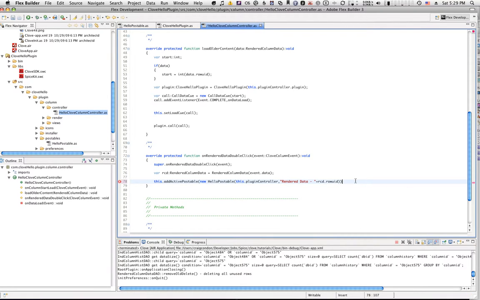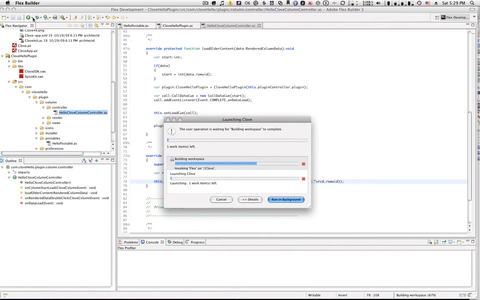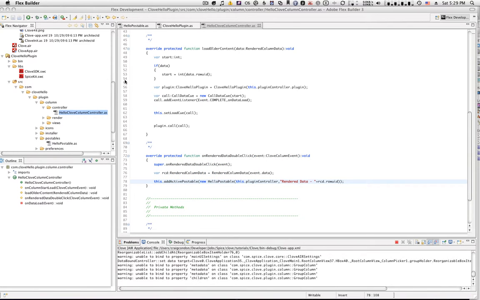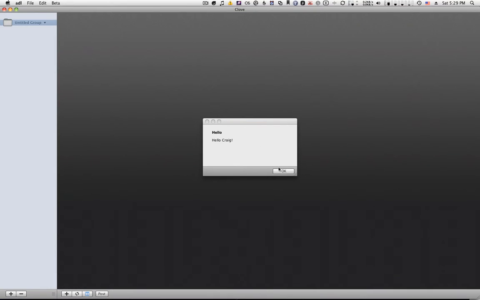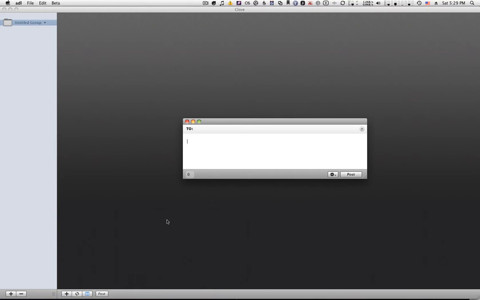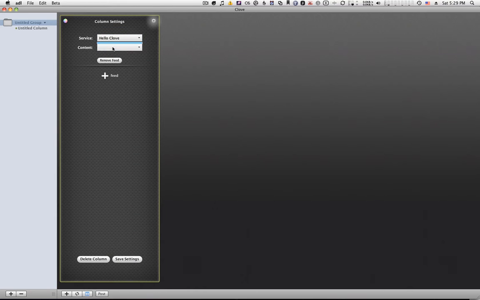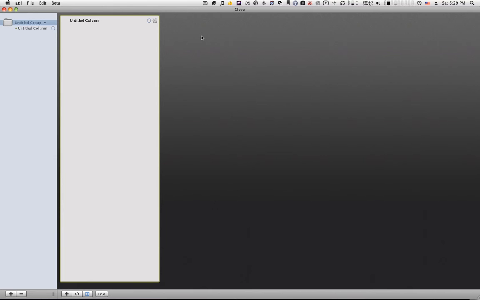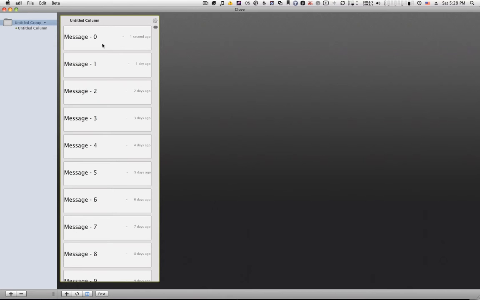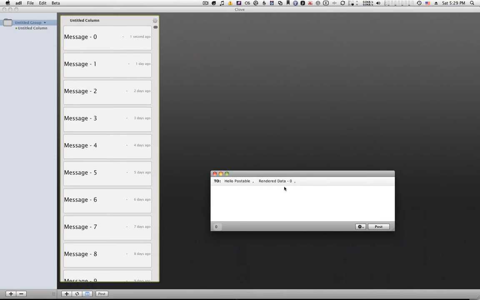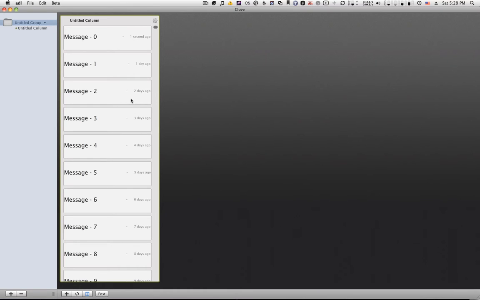So now once we have that, we can give this a go. Now we have an active postable that is generated only once I perform a particular action. So we're going to go to post, we're going to add a postable, and then we're going to add a column, Hello Column.